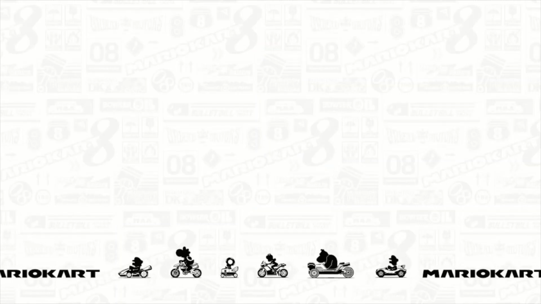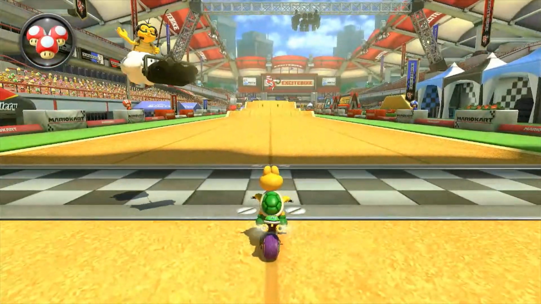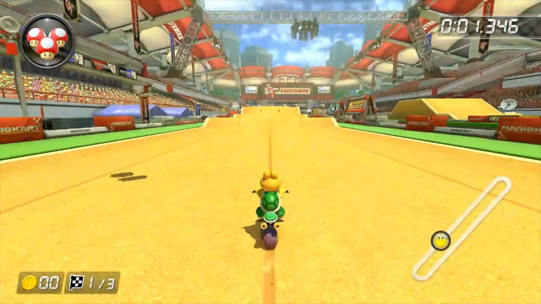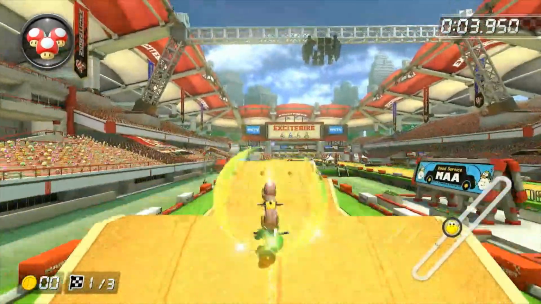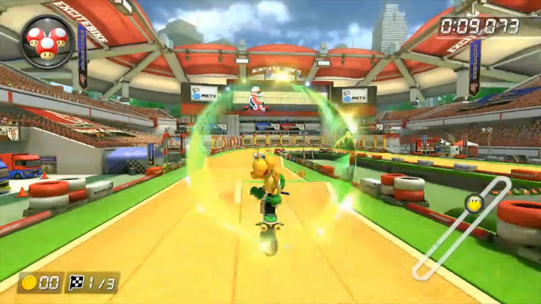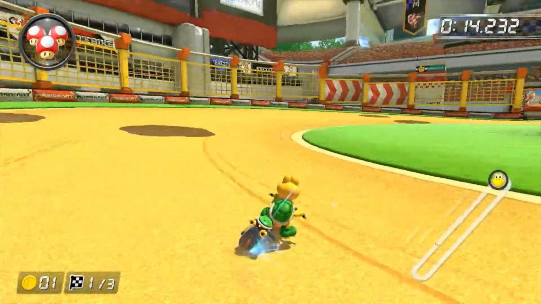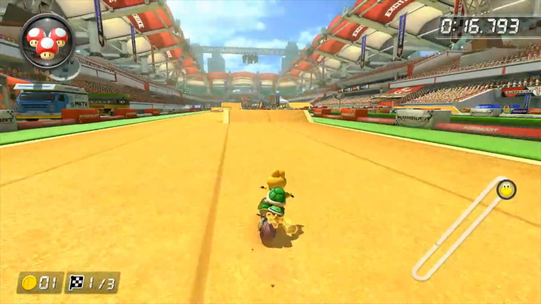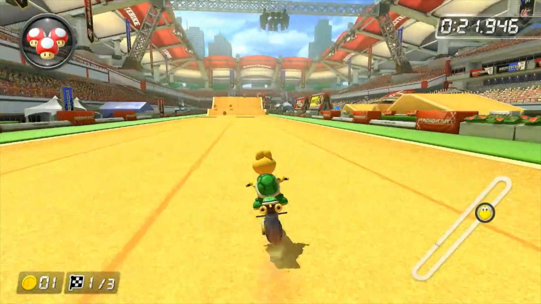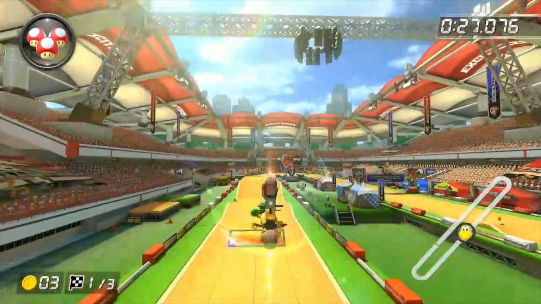Tip number 4 is tricking. This next one, tricking, is similar to drifting, but tricking uses the same button, ZR, the back right trigger, however you want to say it. With tricking, you get to the top of a slope or the end of a little gliding blue pad, and then instead of holding that button, you press it, so you press ZR like that, and then it will just give you a little extra speed boost.